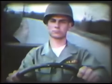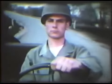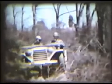But this stability can be lost by abrupt turns and/or excessive speeds. When you drive faster than road conditions warrant, you're inviting the possibility of a sudden maneuver, which will surely strain the stability limits of your vehicle. Overall, the outstanding feature of the M151A1 and its prime purpose is its cross-country mobility. Designed primarily for rough terrain, the M151 has special characteristics.